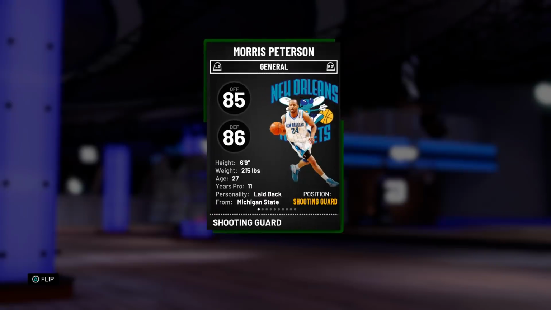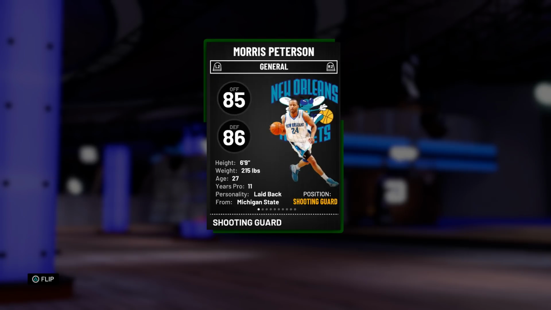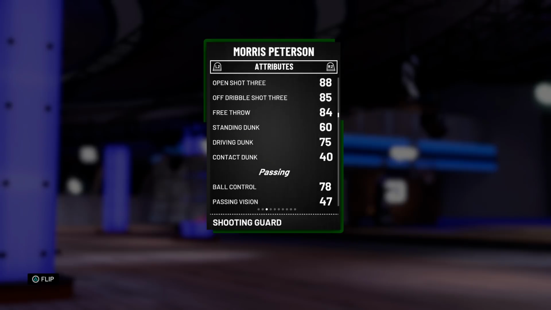Mo Peterson. Mo Peterson, 85 offense, 86 defensive overall. He's averaging 12.5 points per game for me in just online games. He's got 80 driving layup. He's got an 88 open shot three, sorry, 84 open shot mid. And his release is cash. He does have a lot of cold zones, but it makes zero difference in game from what I've seen. Great free throw rating as well.